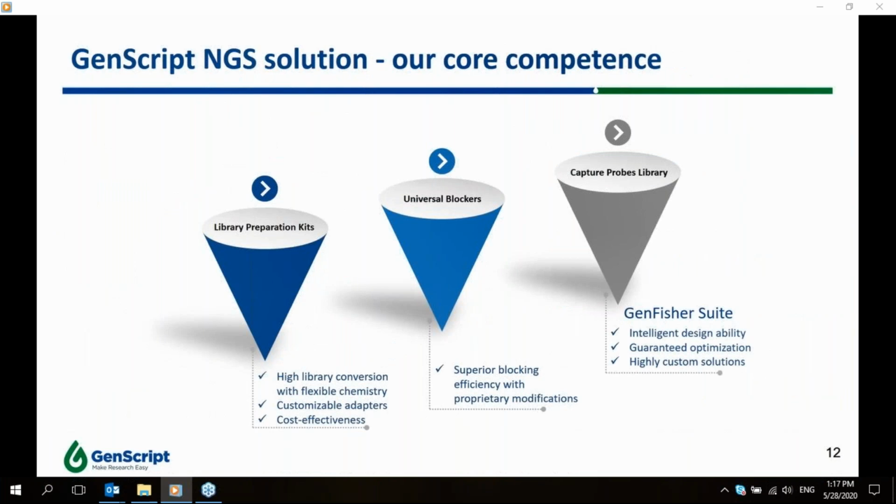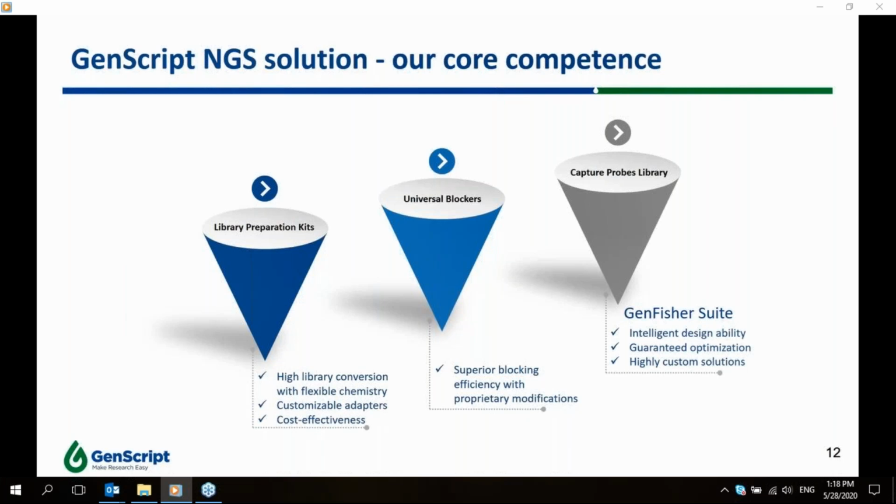Okay, as I mentioned, here at GenScript, our R&D has been working on providing our innovative solutions to the challenges in NGS and Target NGS. Fortunately, we have had some answers in the areas listed here. I will primarily focus on our hybrid capture target enrichment solution today, and we'll touch a little on our library kits. But we are always here, if you need to get more information about anything mentioned in this presentation. So please feel free to contact us.